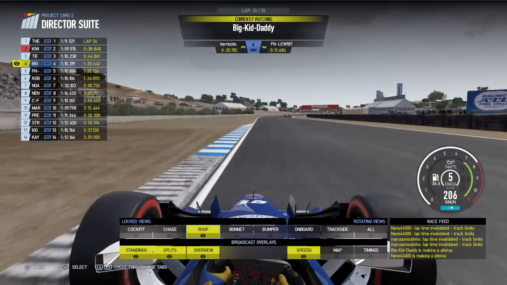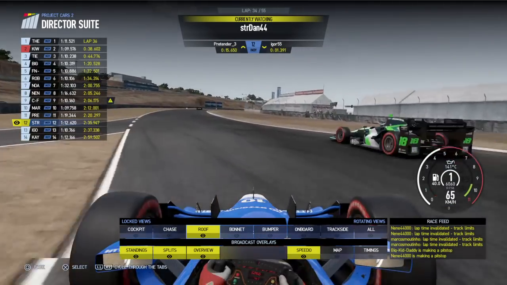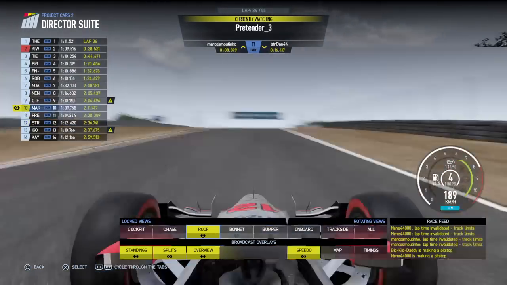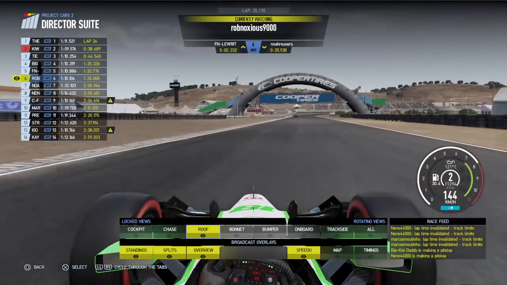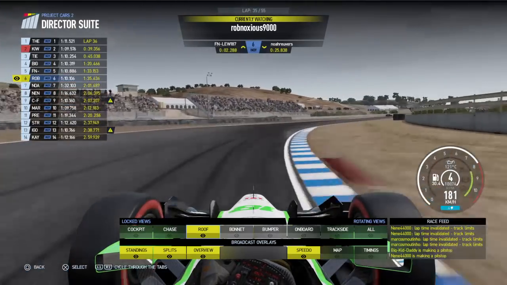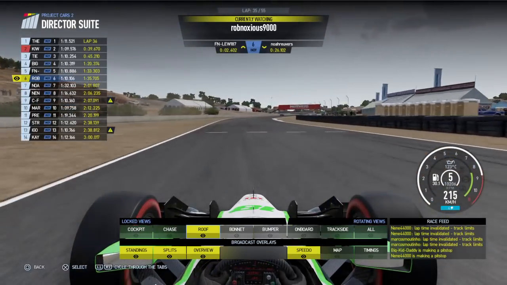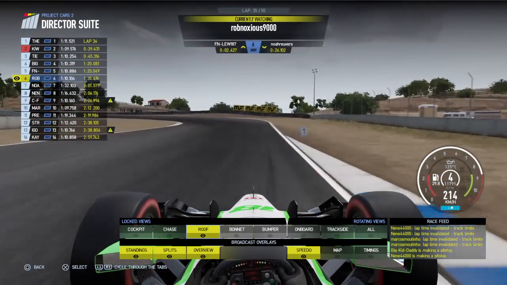Now, oh, and who is that? Someone has just dropped it at that. I think that is STR Dan. Yes, he spins at the Andretti hairpin, right in front of FN Lou, actually. So that will not have helped his run out of there. And Rob Noxious 7 tenths faster than FN Lou that lap.